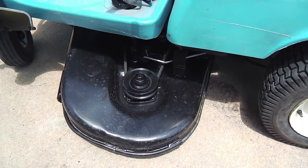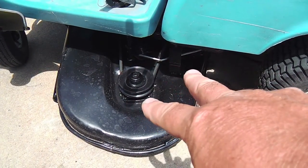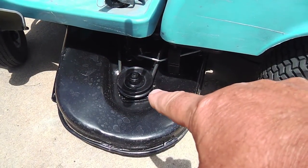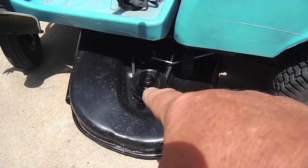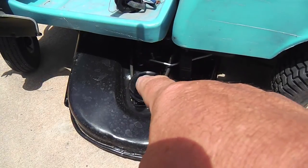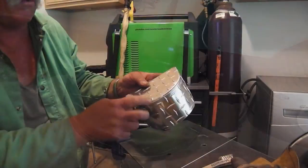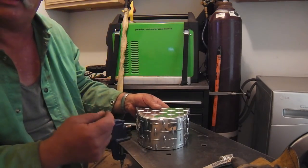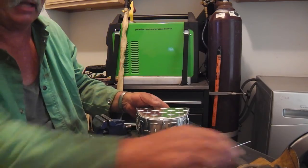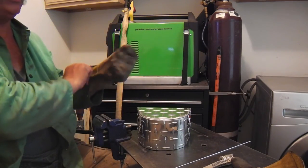But those pulleys there, from the diagram, show a cover, and I didn't have them. They weren't included, of course. But I think I'm going to make a cover for just this side. The other side, the pulley is not exposed like this one. And I'm going to do this little project here just to get more experience and time using the welder on AC. So let's go ahead and get to it.